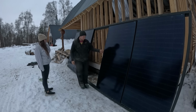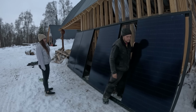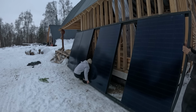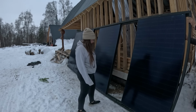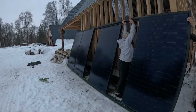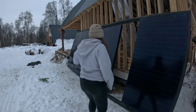Do you want to screw this one? I'll try and hold it. I just kind of want to see what it looks like when we pick up in the middle, if that's even possible. But if I pick this up, does anything change or make it easier? No, not really. Here, what if I lift up on the top? Oh yeah, that definitely helped. Still not far enough though. There it goes. Yeah, so maybe. Like I said, both the top and the bottom are probably a little bit more? Okay.